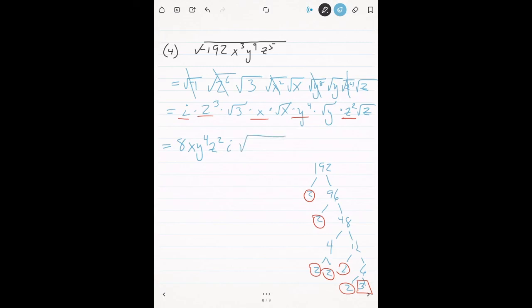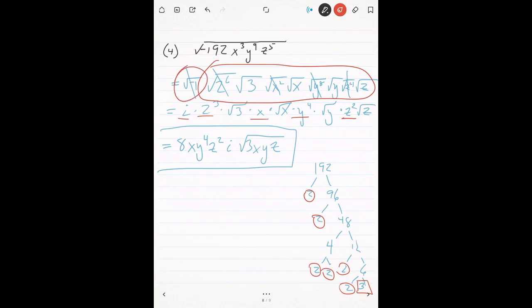Then we can go ahead and write the terms that are inside the radical: 3, x, y, and z. Here we have our final solution for how we're going to simplify this radical down. Again, this was nothing new. I've given you problems like this before. The only thing different was I added the square root of -1.